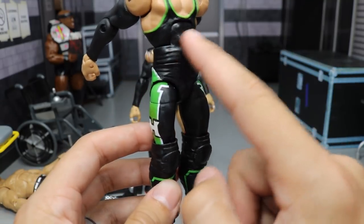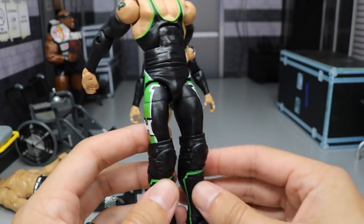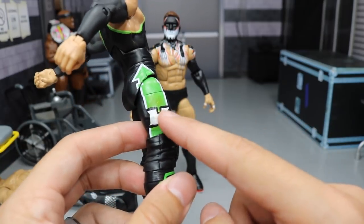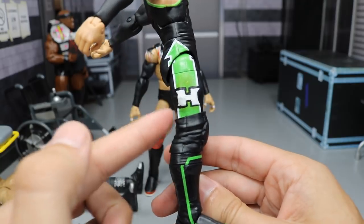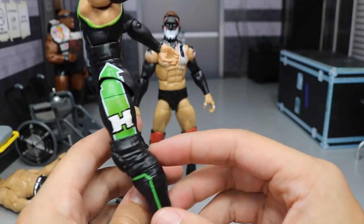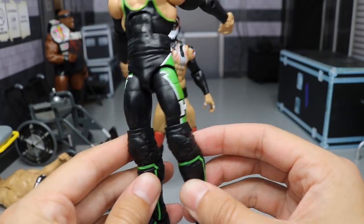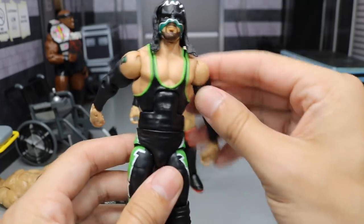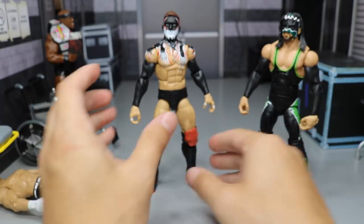Instead of having a DX logo coming through on the stomach and DX logos coming through everywhere, I came in and put those H's over those logos. Now the H will stand for Hurricane — sort of looks like the Hawaii Warriors logo if you've ever seen that. I'm pretty proud of the way it came out. It's pretty symmetrical; both logos are on the same side and they're pretty even. I am happy with the Hurricane. We did fix him up so he is complete now.